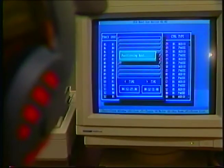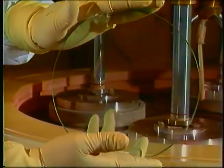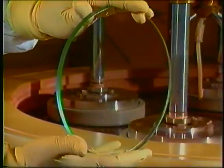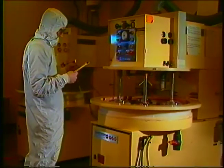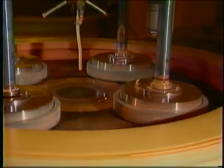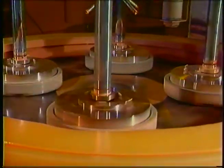Once the source material has been received in a digital form, the mastering process may begin. This process starts with a polished glass substrate. Because the mastering process is so critical in maintaining the high standards set by our company, Sanyo Verbatim utilizes an extensive clean room environment. Even the amount and type of light entering our mastering facility is regulated to maintain strict quality control standards. First, the glass plate is buffed with a very fine abrasive, which smooths the glass surface.